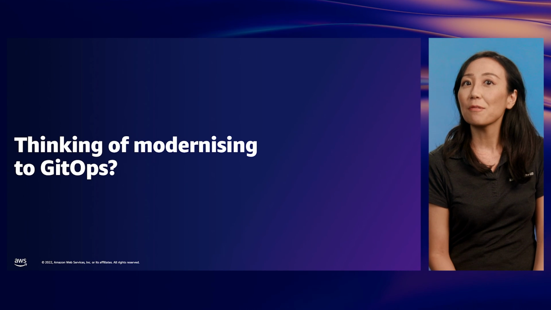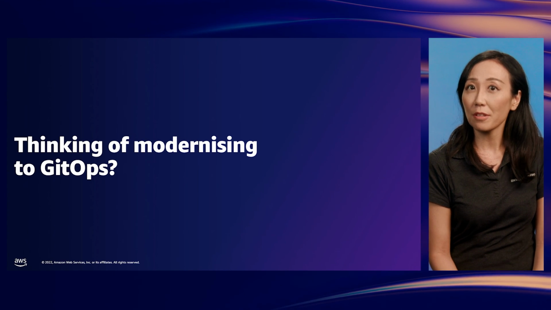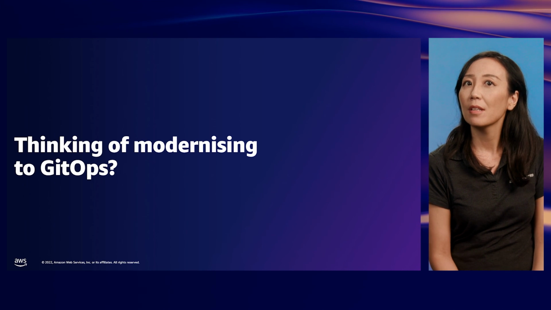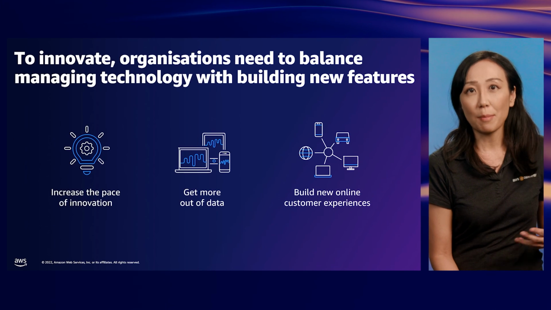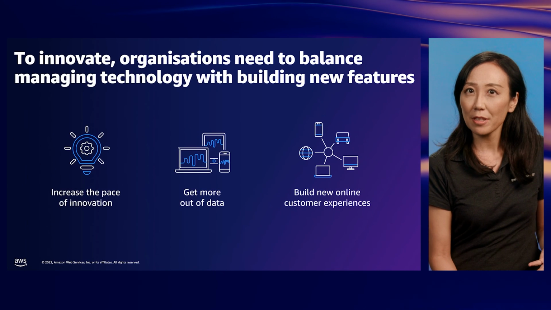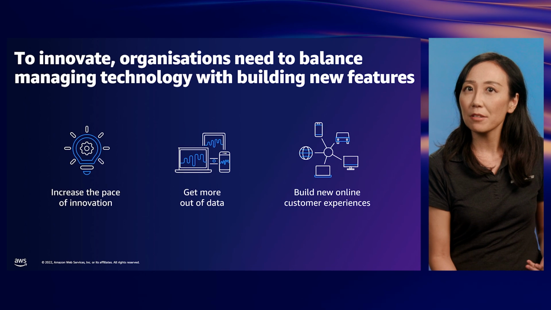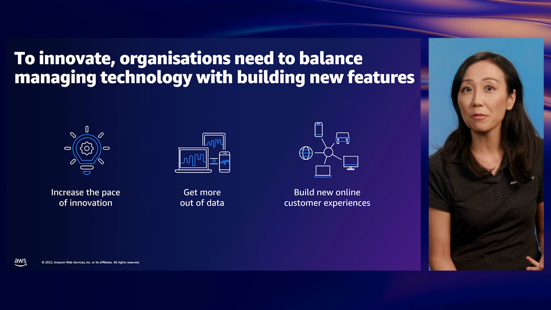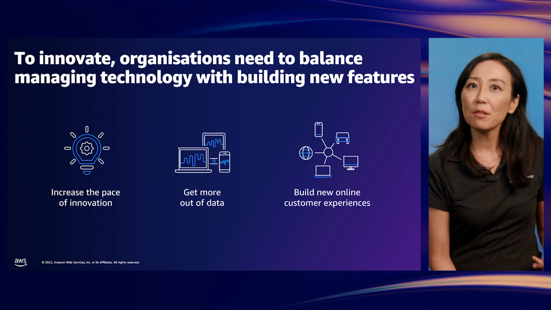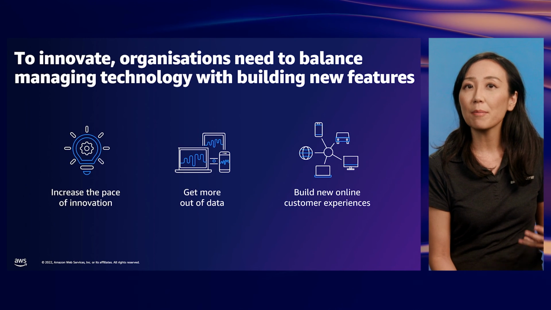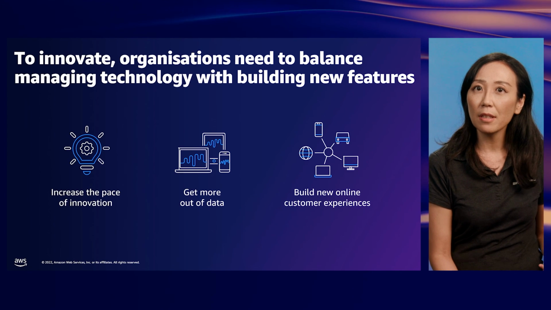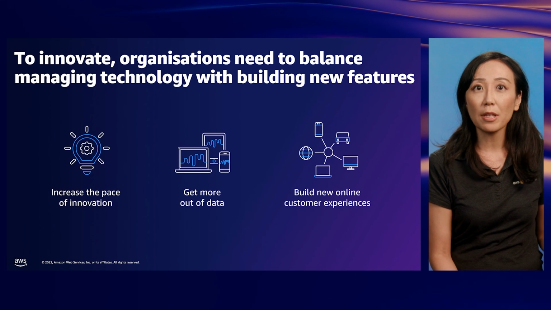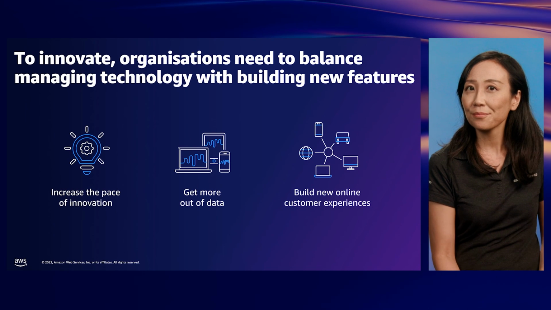Thanks, Lani. It's great to hear that insurers such as Auto & General are leading the charge in modernizing to GitOps. How do you increase the pace of innovation, get more out of data, and build new ways to bring developers and cloud operations teams together like Auto & General did? I know many organizations can be challenged to find a balance between managing technology and building new applications and features to keep up with your customers' demands.